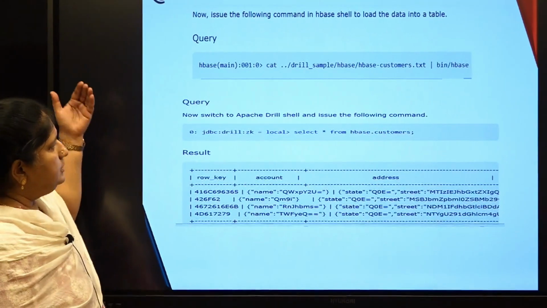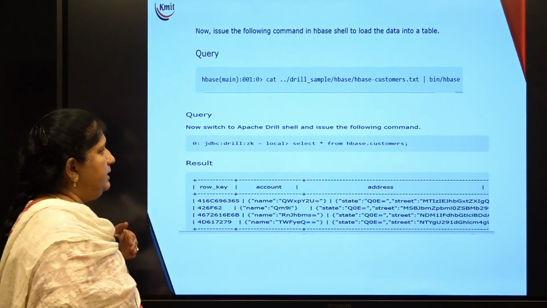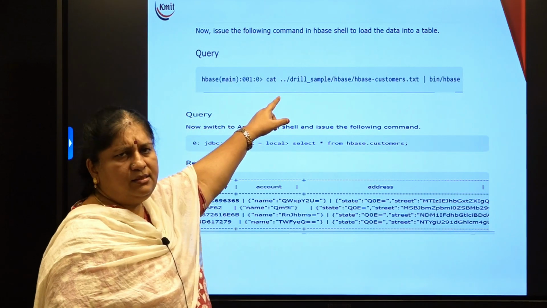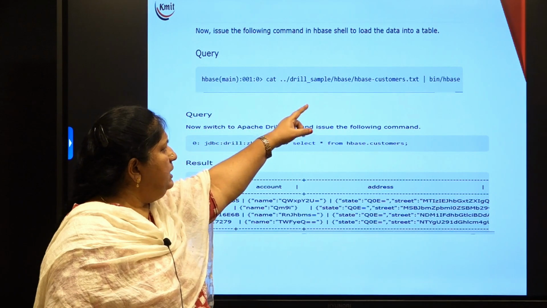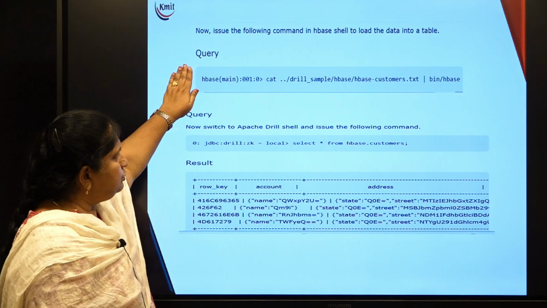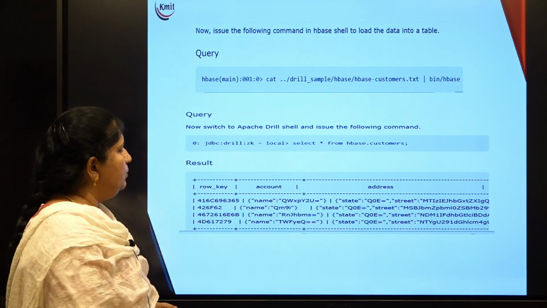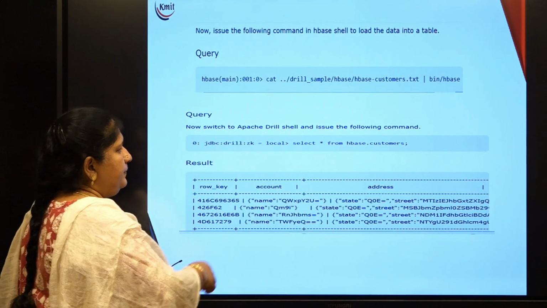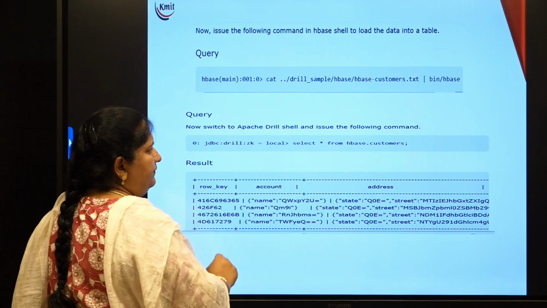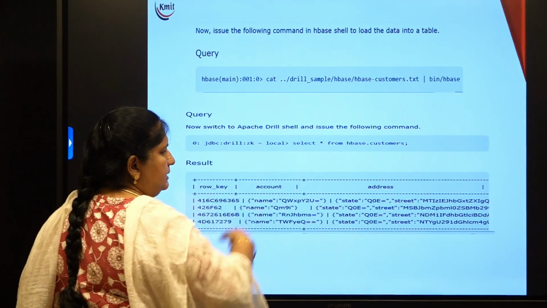Now, suppose the file has that, we are trying to display the data. How do we display the data? Cat, this is normally used to see the contents of a file. Customers.txt in the HBase bin directory. This will also show you the data, or I can also give a command. What is the command I can give? At the Apache Drill shell, what is the command we are giving? select star from hbase.customers.